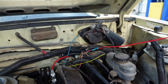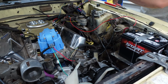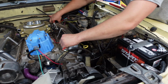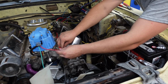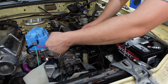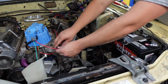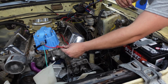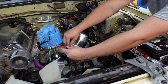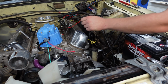Okay. So now we'll get this out of our way. This guy is going to come back like so, and then he's going to... Ooh, what was touching there? Something here. One of those probably alternator wires. Alternator wires. Yeah. So, if we cut here-ish, that should make us plenty long.